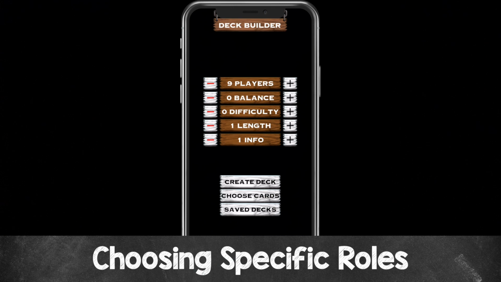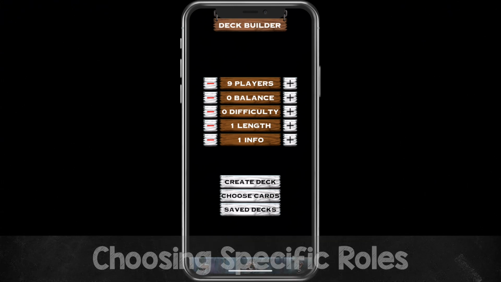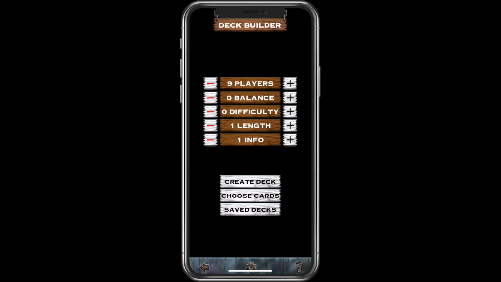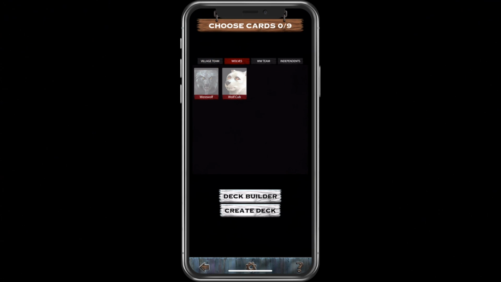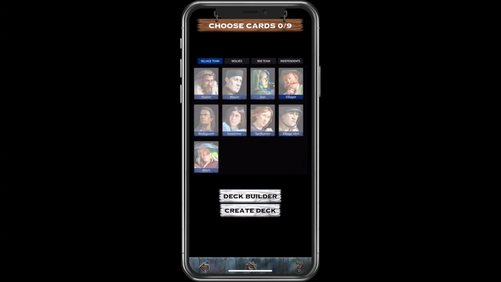Now towards the bottom, you'll see Create Deck, Choose Cards, and Save Decks. If you want it to create a deck for you, but you want to make sure certain roles are in there, you can click Choose Cards, which is the middle option. Here you can go to the different teams, like up top you have Village Team, or if you click Wolves, it'll go to that one, and Independent. You can go to different sections there and it will show you different roles. When you're on a certain section, you can press a role and it will show you, oh, there are 2 Masons, for example, or maybe there's 1 Insomniac. The more times you click, like 2 Hunters, I'll click it again, 3 Hunters, for example. If I want to reset that, I can long press on the Hunter, and now you can see that the Hunter is unselected.